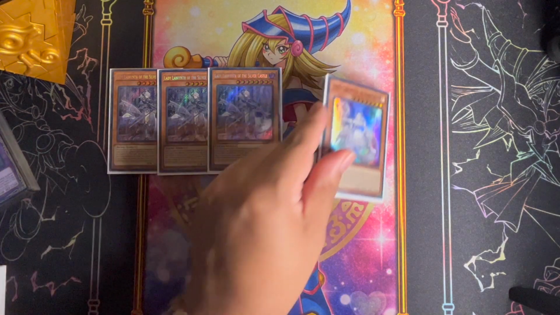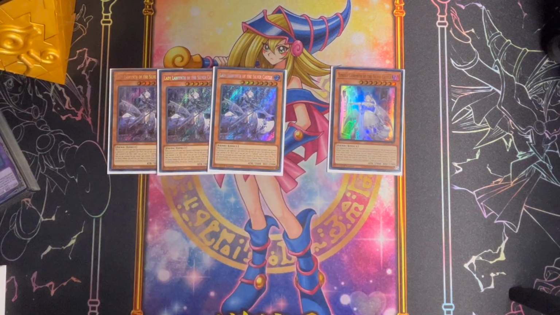We were playing one copy of Lovely LABRYNTH of the Silver Castle. This card would be the best card in the deck, but it's just the fact that this card's a brick. It's not like Lady LABRYNTH of the Silver Castle, where it's able to special summon itself. It kind of needs help if you open this card in your hand. If this card's in your deck, great. If you're able to get it out of your deck straight to the field, great. That's exactly what you want to do.